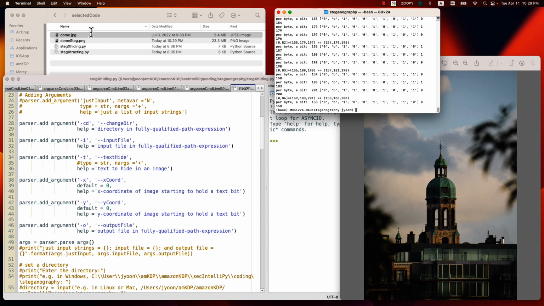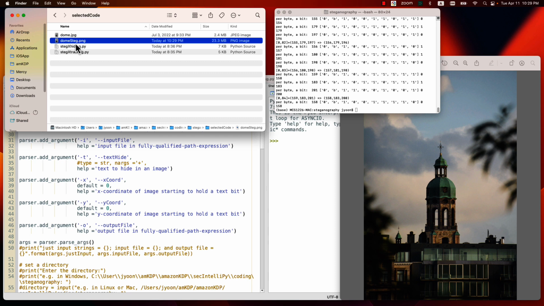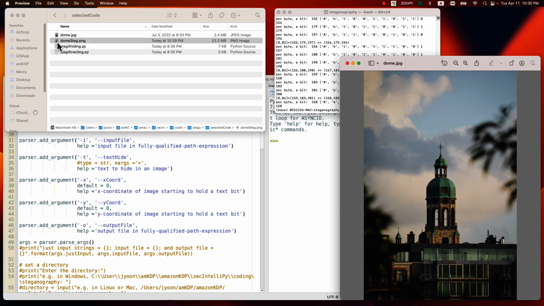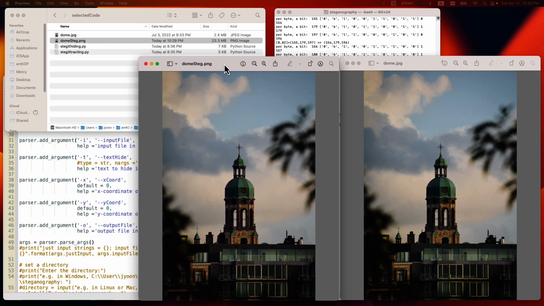So PNG file is produced, right? This is PNG files. DOM step, this is Steganography.png. So if I open this, of course you may not see the difference, right?